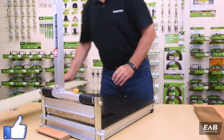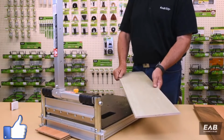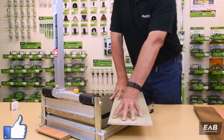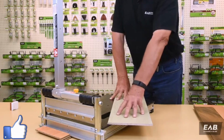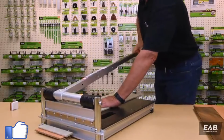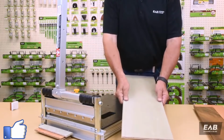One of the dustiest, hardest products for us to cut, and especially when you're working in the house, is cement board to wrap around a shower or tub install, or even hardy plank siding on the outside of your house. Cutting this results in a lot of dust. This machine here can cut single layer hardy plank with no effort whatsoever. We've got a perfectly clean cut.